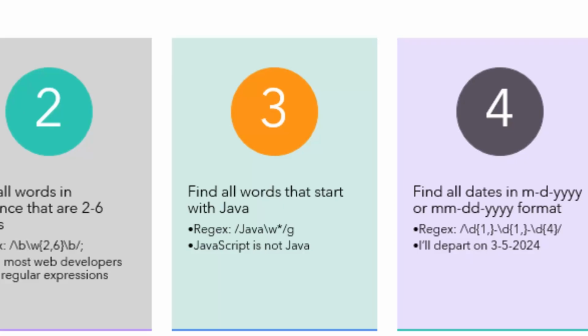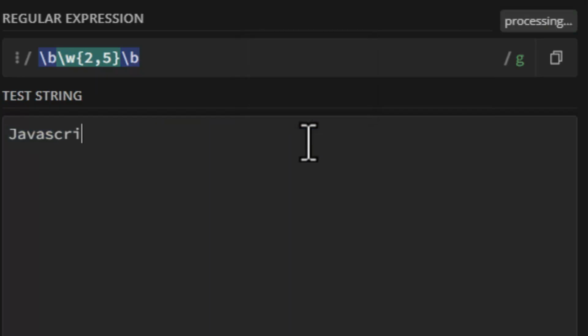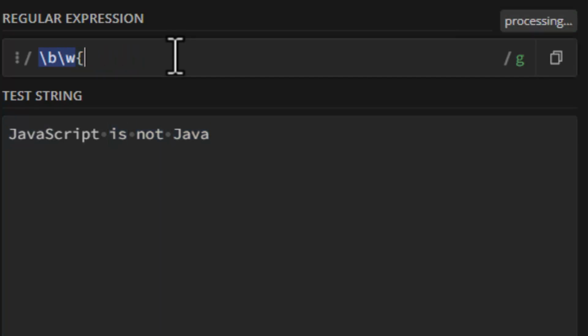Next up, we have find all words that start with Java. So I'm going to change it and say JavaScript is not Java. And in here, I'm going to say Java backslash w star.